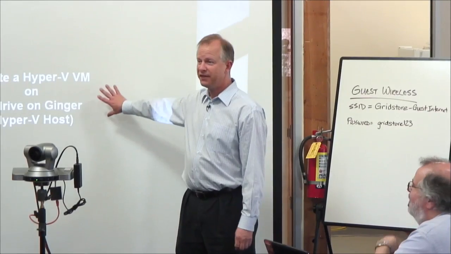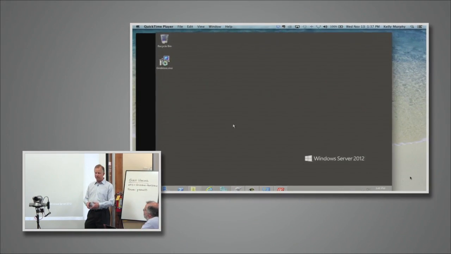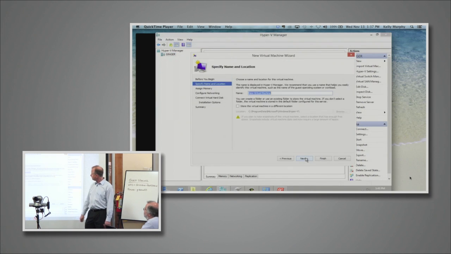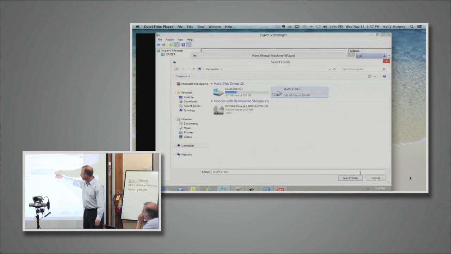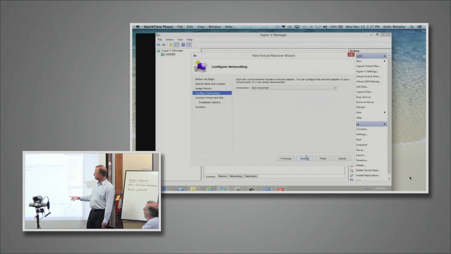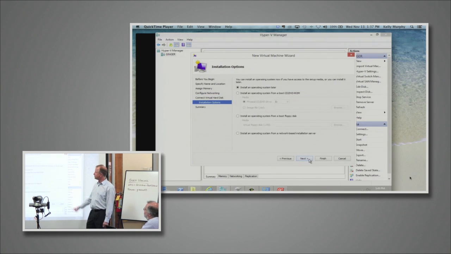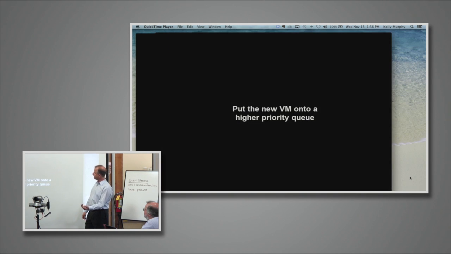So shall I continue? Let's do something else with the G drive that's on Ginger. Let's go in and create a new Hyper-V virtual machine. So we'll crank up Hyper-V Manager, right-clicking on Ginger, new virtual machine. Give it a name. VM on Gridstore is the name of the virtual machine. So remember that. We need to be sure we point it at the G drive, which we just did, and give it some startup memory, give it some switching fabric so that it can talk to the world. It's going to be a VHDX, a 200 gigabyte VHDX. And so there's your summary. Now that virtual machine has been created on Ginger.